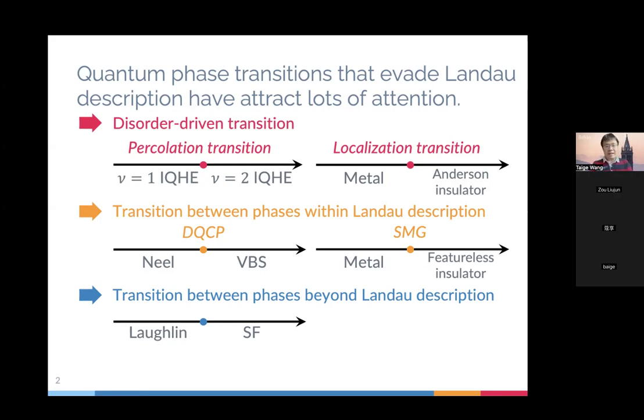Just the simplest transition between a metal and a band insulator by tuning the chemical potential is also maybe a simpler example of a transition beyond Landau, right? That's right. But that only happens at commensurate filling, so that's why people didn't discuss it too much. But this also somehow applies to SMG. For SMG, you have some commensuration conditions as well. How you view SMG is another question.